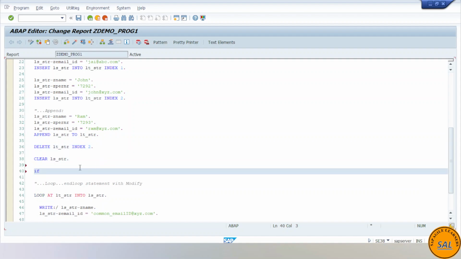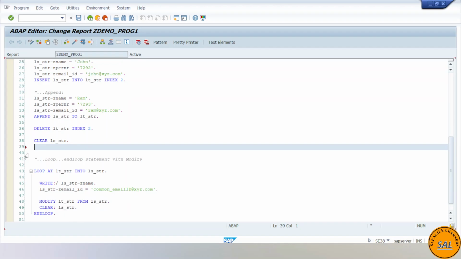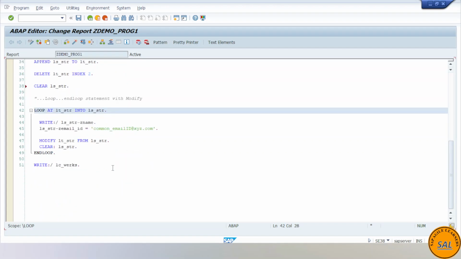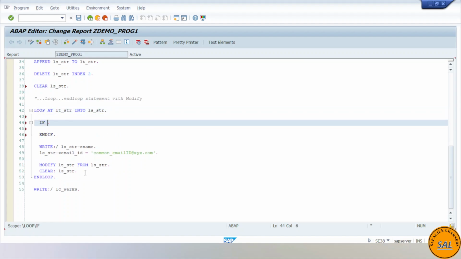If you enter IF, you need to provide some condition. What we can do is go directly inside that loop and utilize that IF statement. For example, IF, and then you can hit the tab key and it will automatically show you the code here.